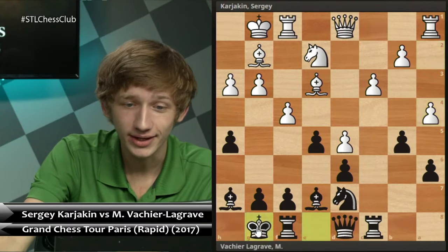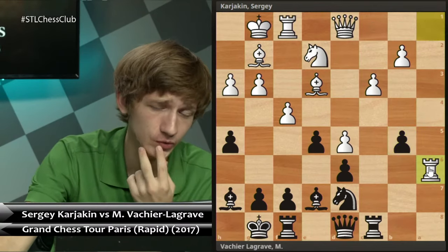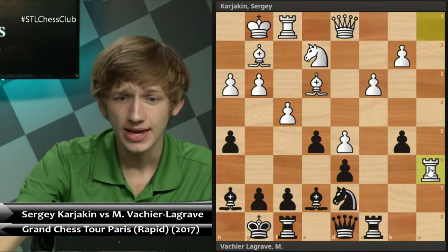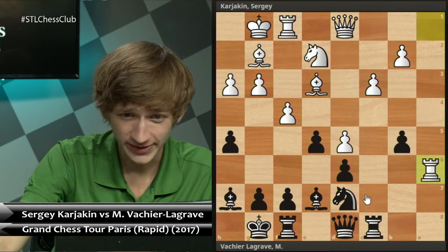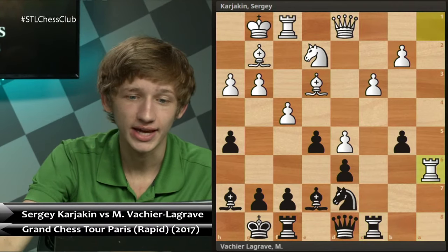Black can go ahead and get castled. White can play a takes b5, a takes b5. And then white goes for this move, rook a6, rather directly. And this is how white is applying some pressure in this case. Now, white, I think, has won 1 out of 17 games that we have in the database here, and the rest have been drawn. And black is basically just fine after the move rook to a8.